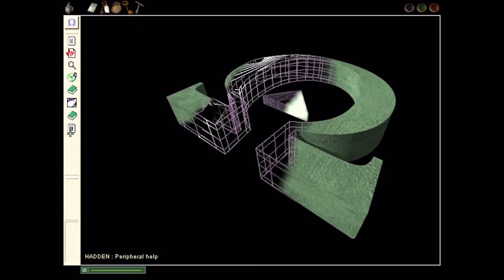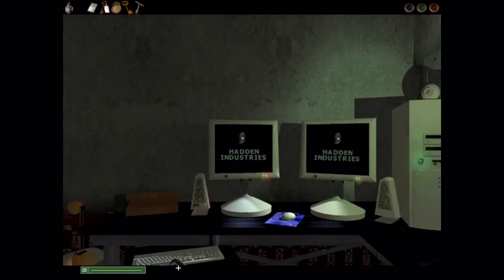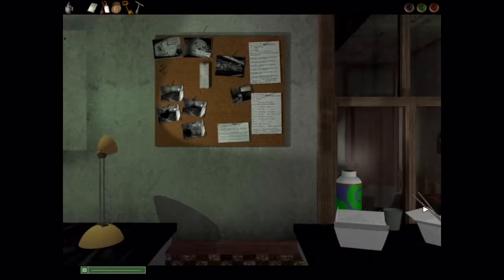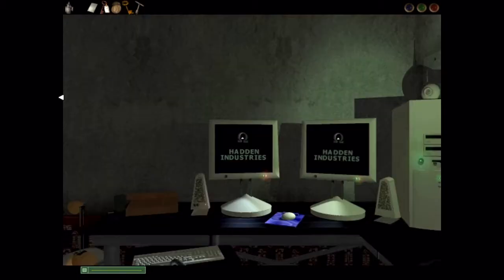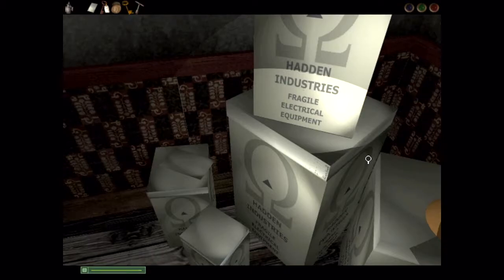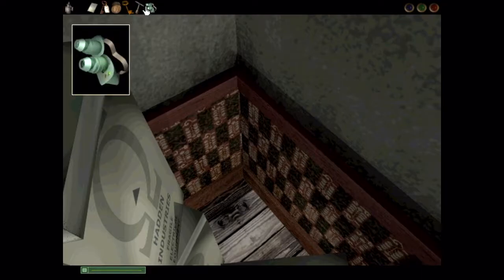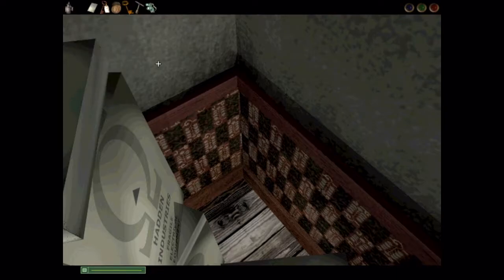We had just finished, over the last few episodes, going through everything that was on Terminal One here on the computer. So we are finally done there. Are you sure you wish to leave the system? Yes. Okay. So we do also have Terminal Two. I was hoping if I got back to this desk that I would see these rad vision goggles, but I have not seen these anywhere. And oh, there they are. Yes! Rad vision goggles.